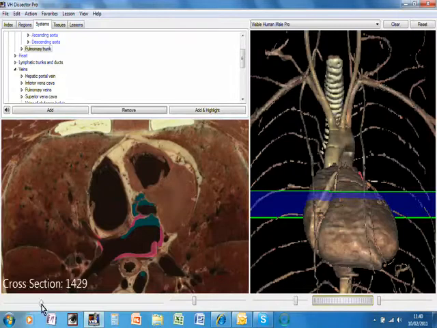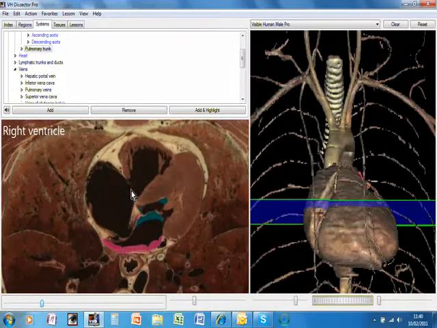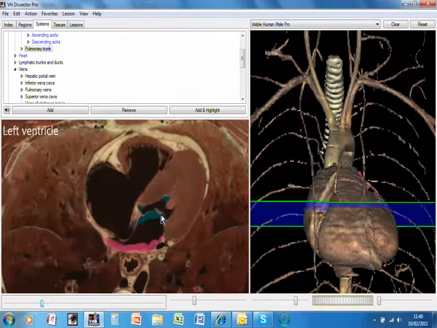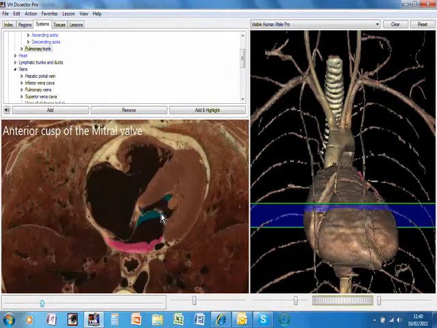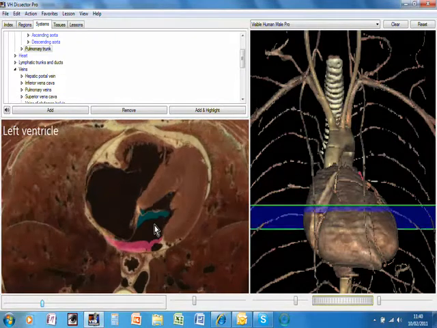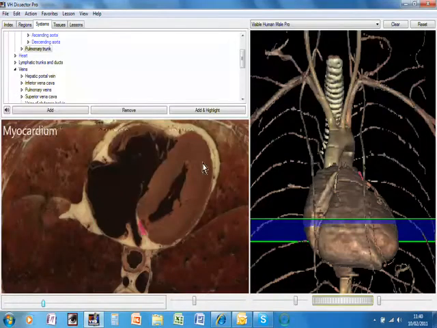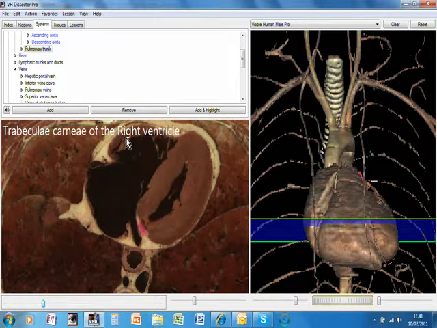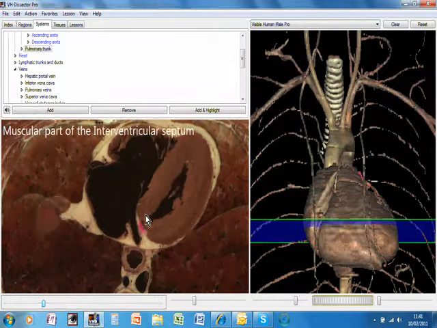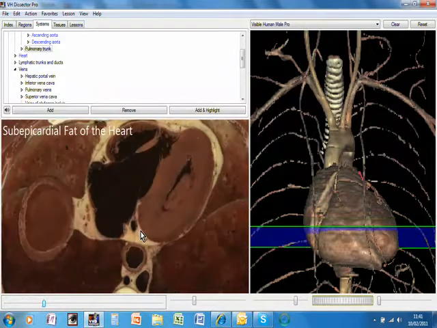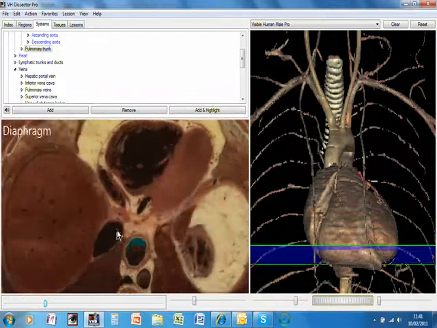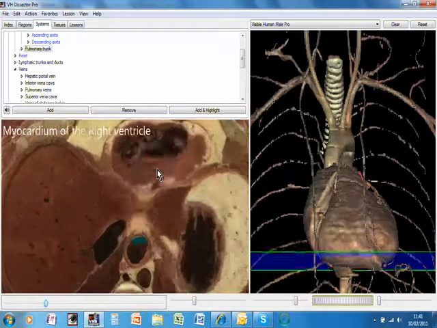If we keep scrolling down, we should see a valve between the right atrium and right ventricle. This is the tricuspid valve, and again on the left hand side, the mitral valve between the left atrium and the left ventricle. So we'll continue scrolling down through the heart. Note the thickness of the left ventricle compared to the right ventricle, which has a very thin wall. Relatively speaking, this right ventricle is only pumping up to the pulmonary circulation, left ventricle is pumping all the way around the body. I'll keep scrolling down. There's the IVC, and we're now through the heart.